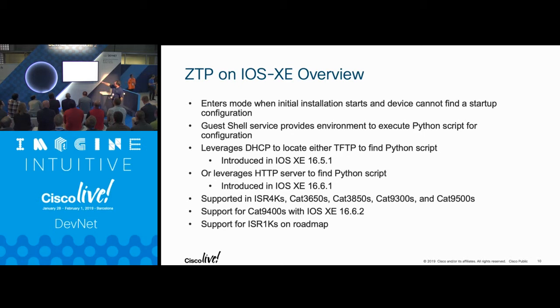I have a couple of versions of IOS XE that we started supporting this service in, as well as families of products. So ISR 4000s, CSRs are not actually in here, the virtual router, the CSRs, ASR 1Ks. And then we have the Cat 3000 series family, and the Cat, I put 9300s and 9500s here, just because the 9400s gained this support in 16.6.2. But it's here for all the families, has been for a bit of time. We're still waiting on the ISR 1Ks, they're roadmapped. We hope that will happen in the springtime, so I'm still looking for that to happen.